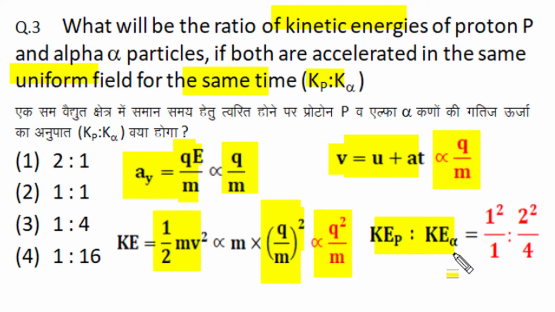And for proton and alpha, ratio of kinetic energy, proton got 1 unit charge of 1 electron and 1 unit mass, so this is charge square to mass of proton, and alpha got 2 proton 2 neutron, so charge of 2 proton square divided by mass of 2 proton plus 2 neutron, that is 4 unit. And if we solve this ratio, it comes as 1:1. That means both proton and alpha in this particular case, when accelerated for same time in same uniform electric field, will acquire same amount of kinetic energy, though velocity of 2 particle in q by m ratio got a ratio 2:1. Proton got double velocity than alpha, but since alpha is heavier particle, so the kinetic energy of both will be the same.